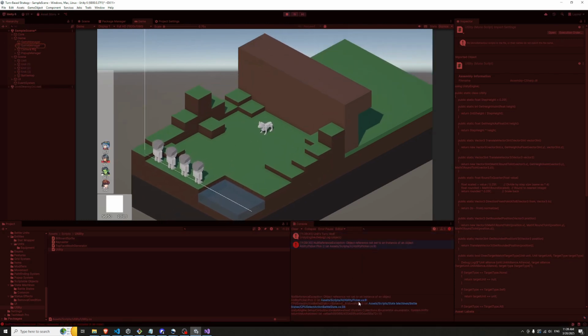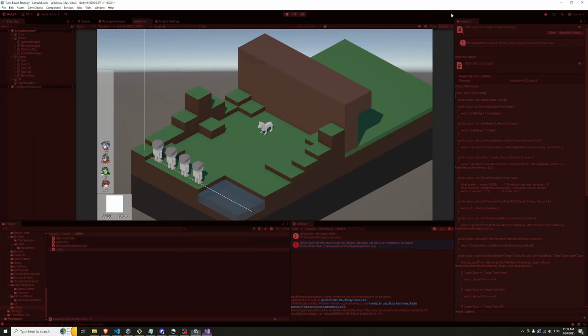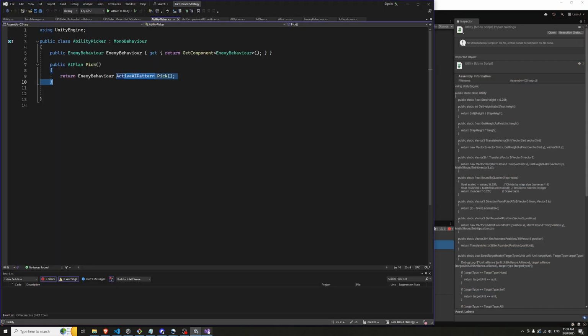Alright, something broke. That's fine. Not set. Enemy behavior. Get component enemy behavior. So either that's broken or the active pattern. Oh, I don't think I'm ever setting an active pattern.